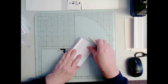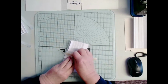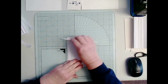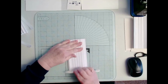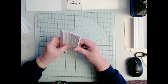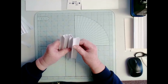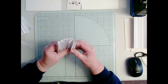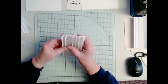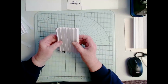Flip it over and flatten it out, because we can then do all of those bits. Now I tend to do all of the A4 sheet right the way across, because then I can decide which measurement I want for the inside of my album. So there are all my flanges nicely spaced, and it's going to give me quite a nice finish in the middle.